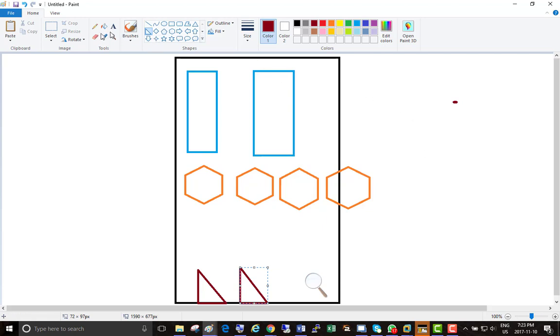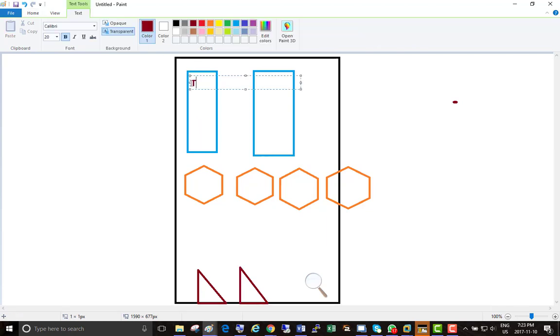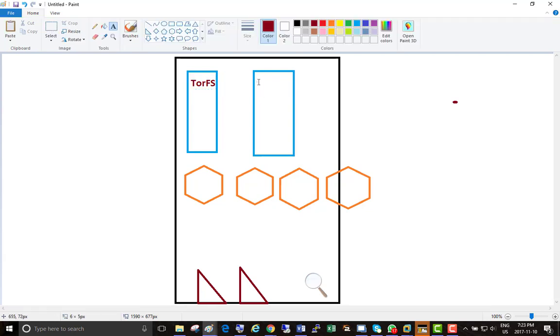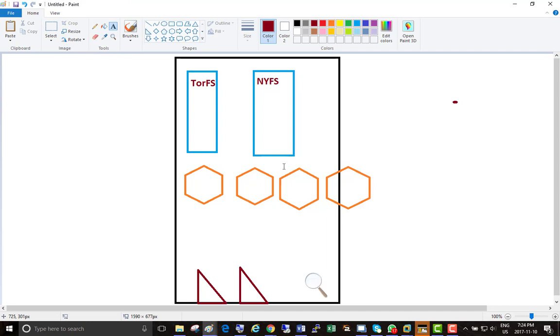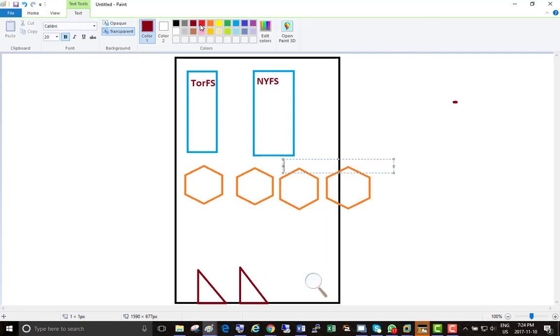All we need to do is properly connect this virtual machine. So we're going to assume that this is Toronto file server, and we're going to assume this is New York file server, NYFS, right? So we're going to dedicate one switch for Toronto traffic, and one switch for New York traffic.